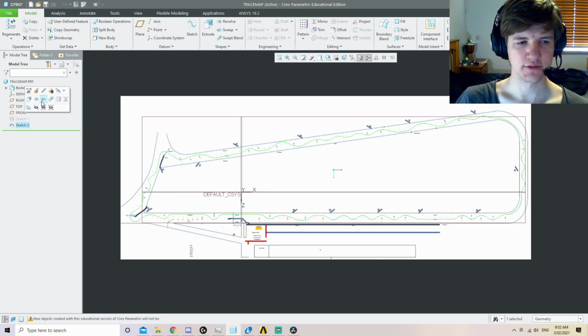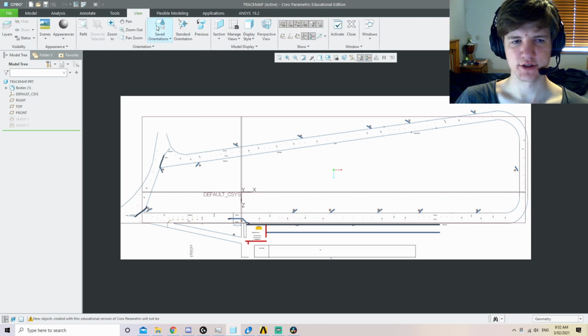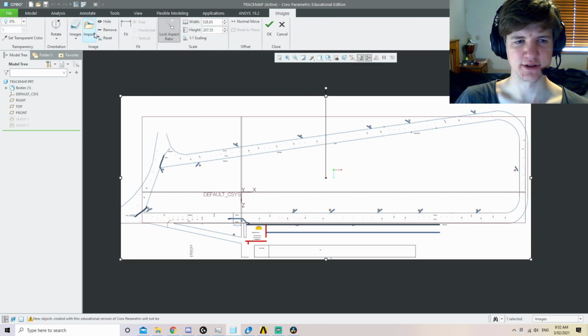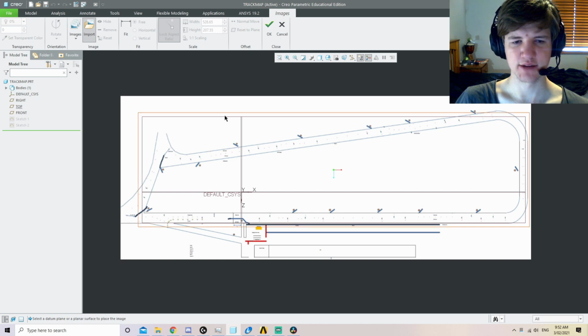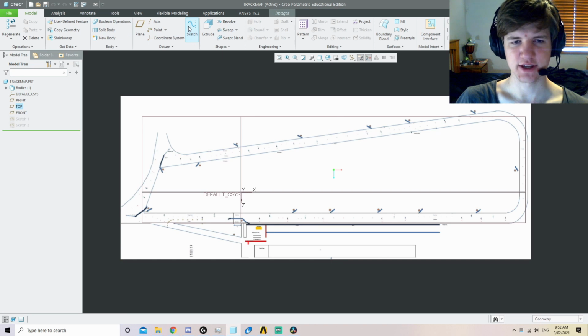However, to start, we need to import the image in the background. This image is available as a PDF from the FSAA website. A JPEG using snipping tool should then be taken and imported into Creo. To do this, go to View, Model Display, Images, select Import, and then the plane which you wish to import the image onto. The next trick is to scale the image.